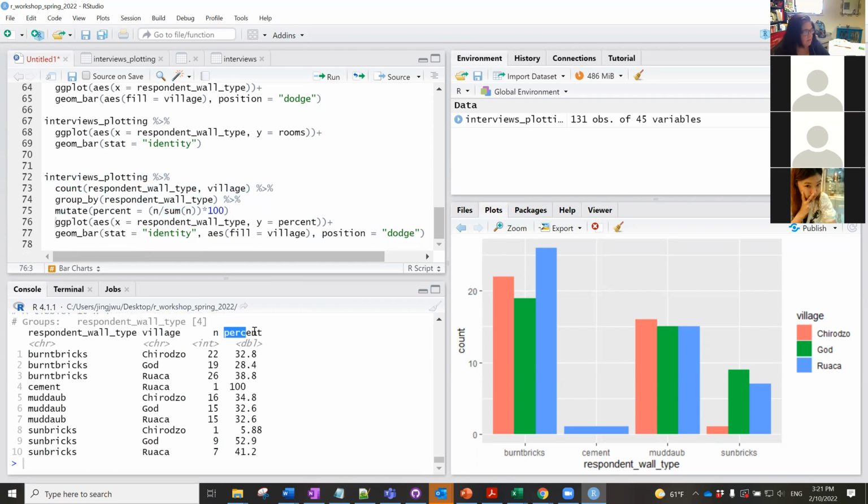So we have a new column added. It's called percent. As we group them by respondent wall type, the sum won't be across the whole rows.